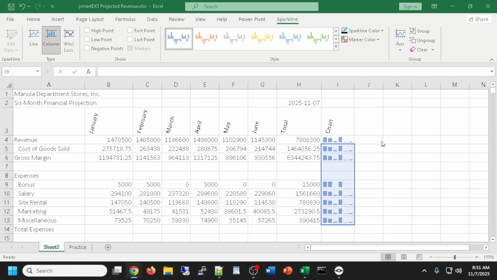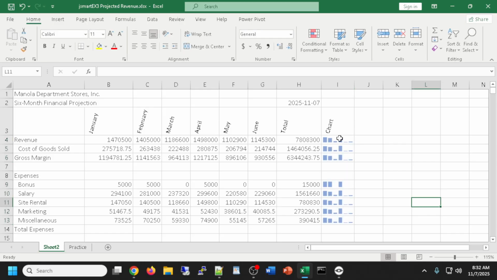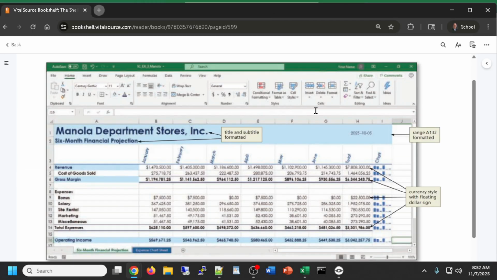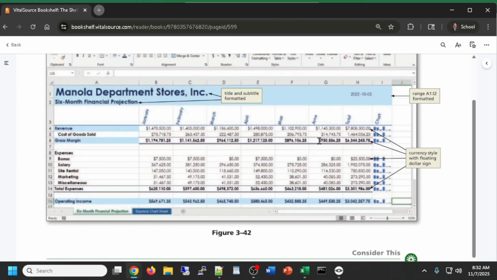Okay, now we're ready to do the rest of our table. We've added a little eye candy. Now we want it to look something like this. Well, I'm thinking with your skills right now, you can kind of guess what we're going to do. We're going to shade all of these cells. We're not going to do any merging. We're going to be shading those. We're going to be applying what looks like a heading style to that.